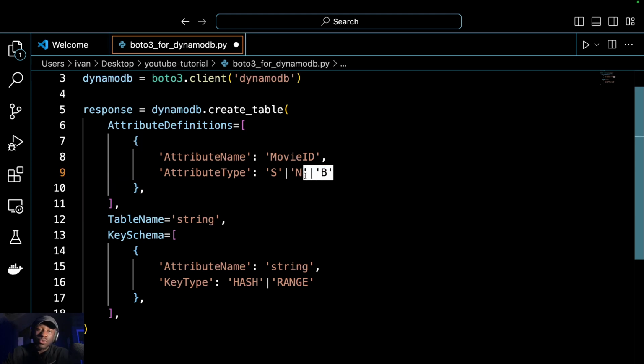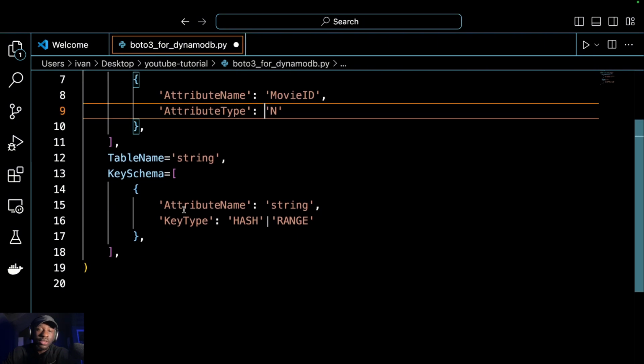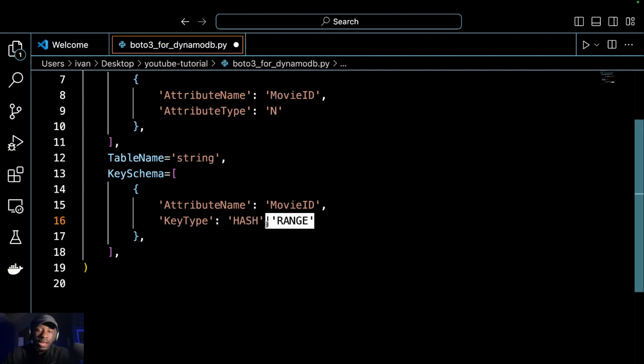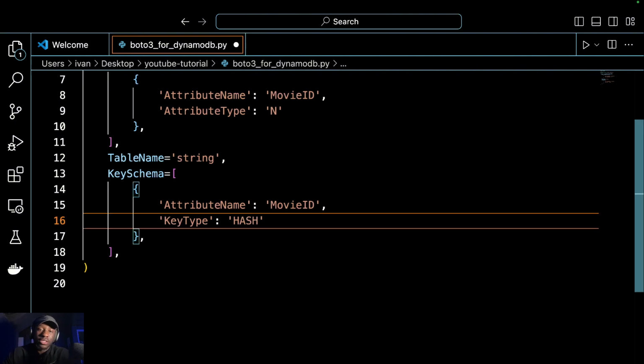This is actually going to be a number, so let's change this. And then over here, you're going to be defining your partition key. So again, let's make this movie ID and change this to HASH. So it's a partition key. By setting it to HASH, we're making it our partition key. If we were to have used RANGE, that would have been our sort key.